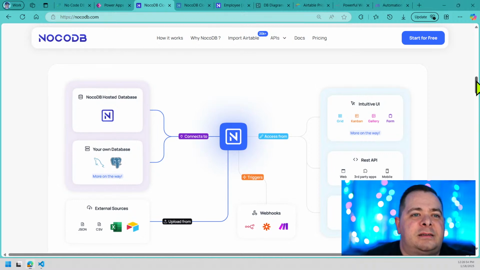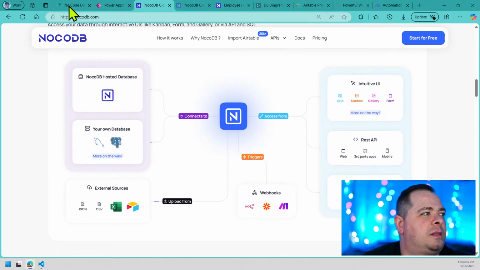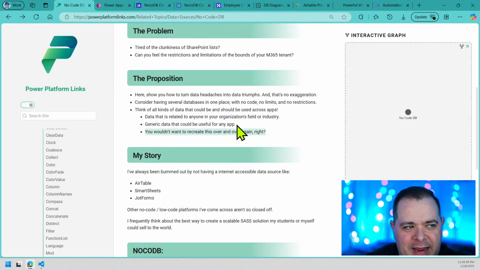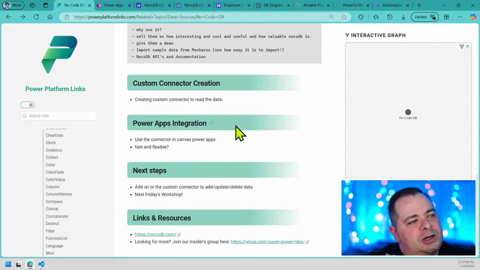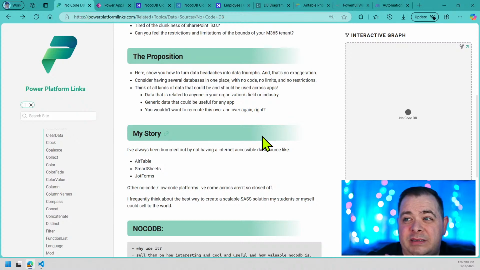The thing is, I'm going to tell you the big bummer, as if I had a soundboard of a bunch of people saying: guys, you're going to need a premium license to use NocoDB with your Power Apps application.